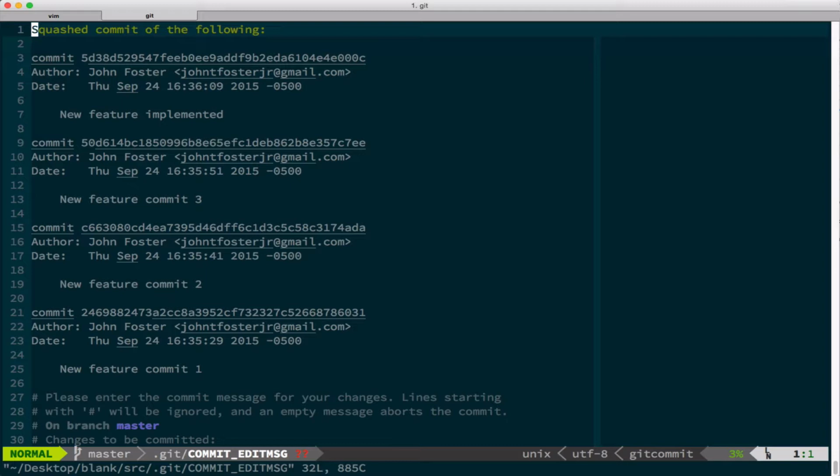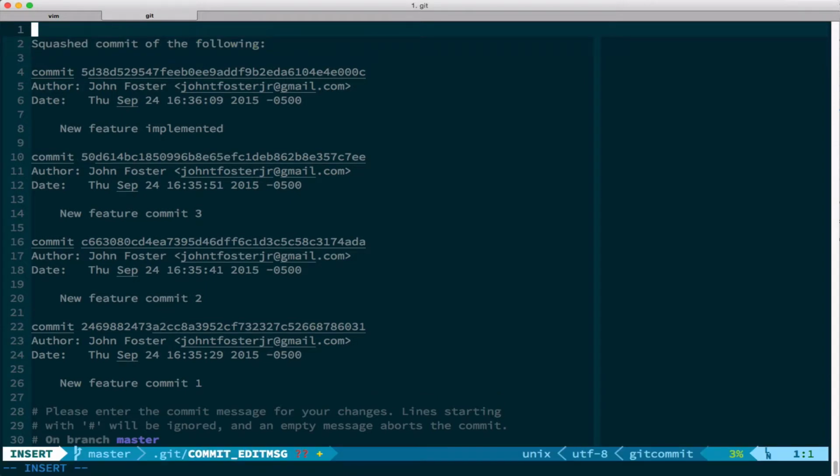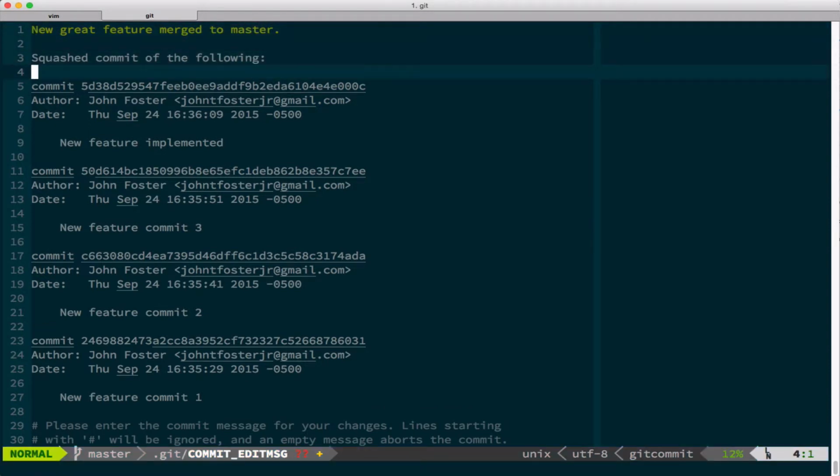And you can leave that stuff if you want, and it'll show up later. And you can give it a commit message. So new great feature merge to master. And you can leave that stuff down there, or you could get rid of it if you want. If you just wanted to write a nice explanation that this is a merged commit of the 50 commits I made over on my big new feature branch, right?